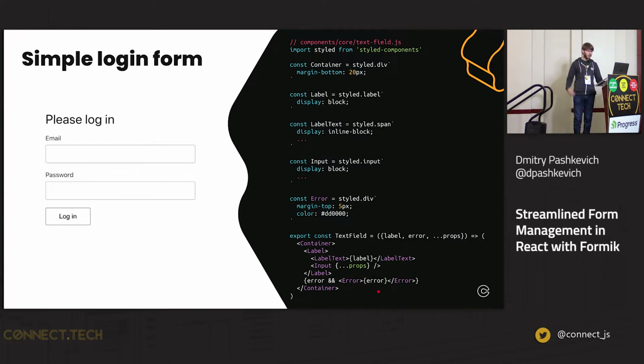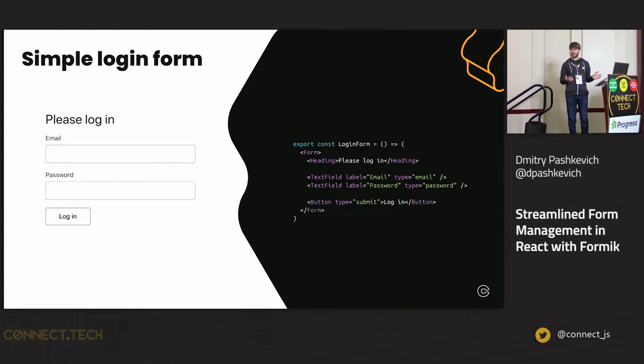And yeah, the only thing I want to call out is that when you're building these kinds of custom inputs, do make sure to pass all the native props to your native DOM input, so that if we want to pass name, max length, type, all these other things, they just work out of the box. Now, this form doesn't really do anything. We're just rendering a pretty form, but we're not handling it.